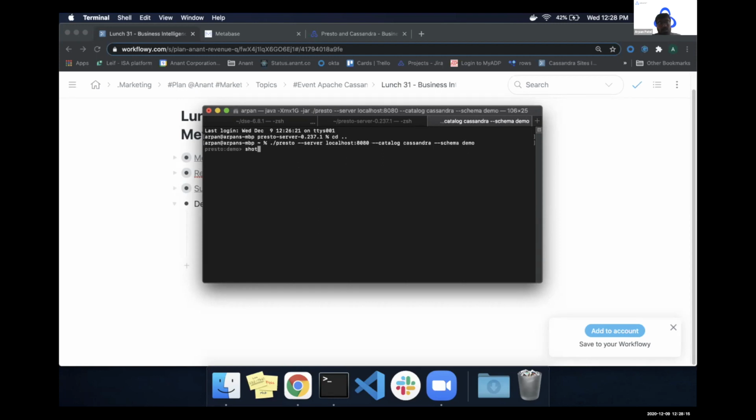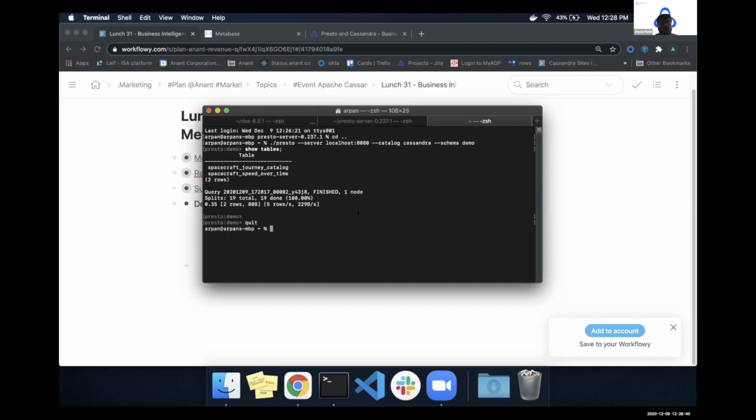And then I'm just going to do a show tables. So we have data that we've already set into the table that we're just going to use quickly. It's by no means big data. It's just something that we can show you how you can use Metabase. And the data model is a little wonky, but it's just for educational purposes. So I'm just going to close the CLI, and we'll go ahead and get started with Metabase.